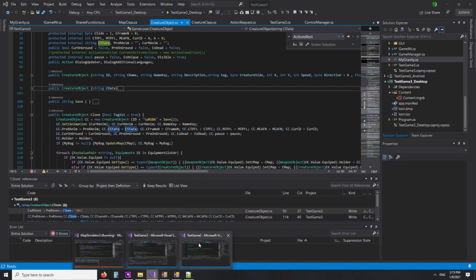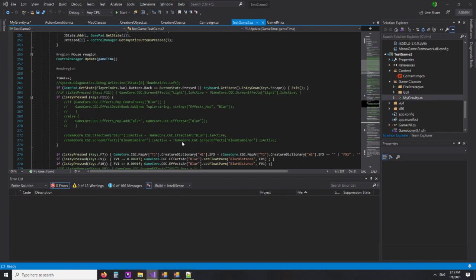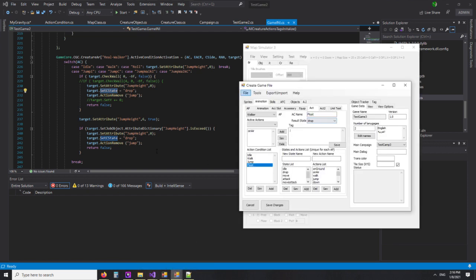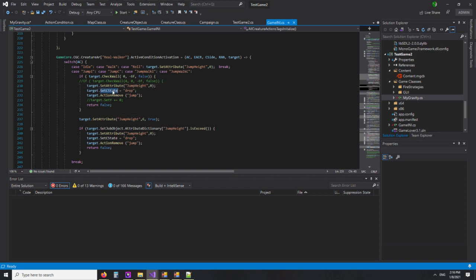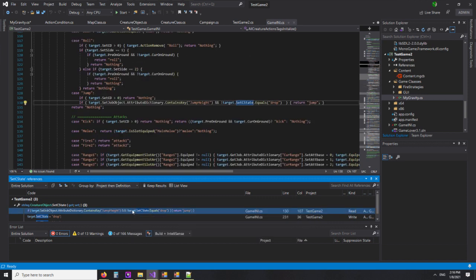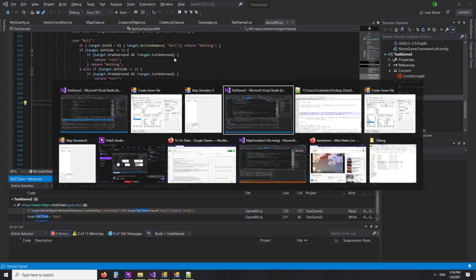So I believe the action condition here is hard coded. It sets the state. Yeah, that's the issue. That's one of the issues. I'm not using this crap. Am I? Apparently not. I have a whole system just for show, I guess. Huh. Anyway, we will try to use it.